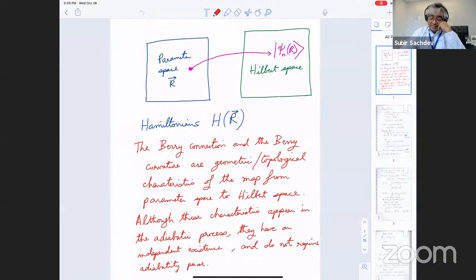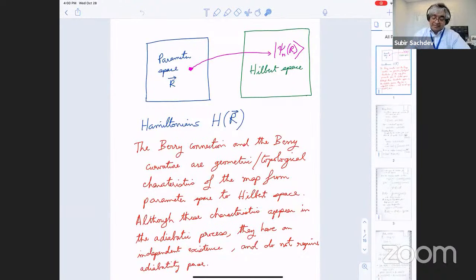And the general context is you have some Hamiltonian, doesn't matter what the Hamiltonian is. Typically, we'll think of a one-body Hamiltonian, but it could even be a many-body system. And that Hamiltonian depends on some parameters, which I'm calling R, but R is not to be interpreted as the coordinate of anything. It's just some parameter in the Hamiltonian. It could be electric field, could be some trapping potential, could be almost anything. So some parameter that you have the freedom to vary.